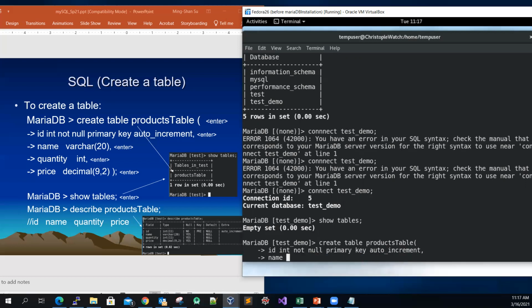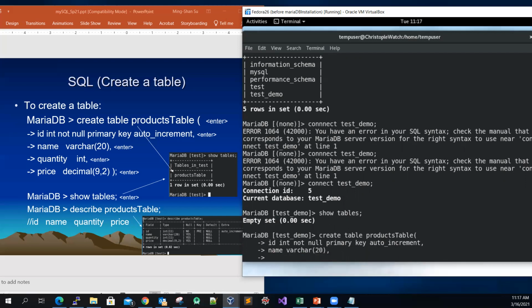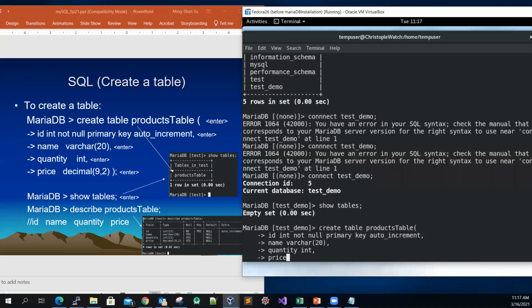Name, varchar, maximum 20 characters long. And then enter, then the quantity, integer data type. And then the price, decimal, and then maximum significant digits will be 9, 2 decimal digits.